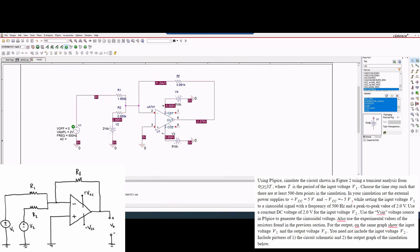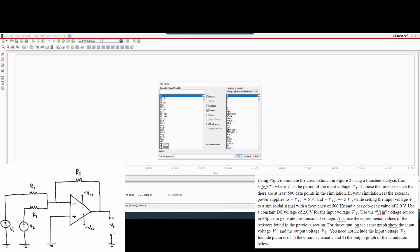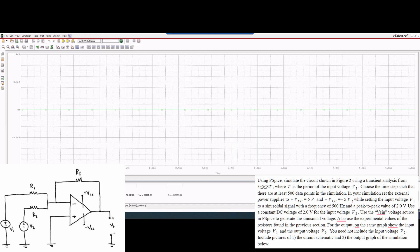We have gotten no errors and we have output — so this is the output. We can move these around just to see it a little bit better. We can also try to delete this error, which is not deleting, but we can move it. Oh, we can delete it — so we have deleted the error. We've gotten our values, and this is what our values are going to look like. We can open this little window and it takes us to the simulator. We are going to click Trace, Add Trace, unclick Power, unclick Currents — we don't need those. What we want to trace is our VV1.